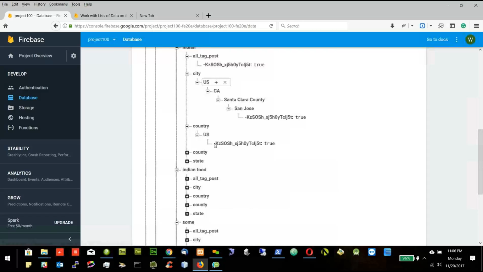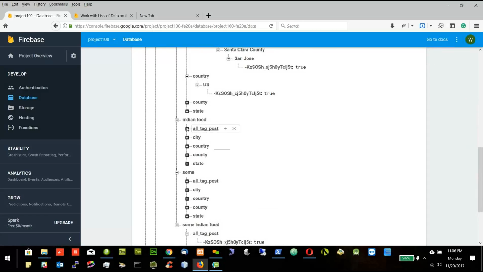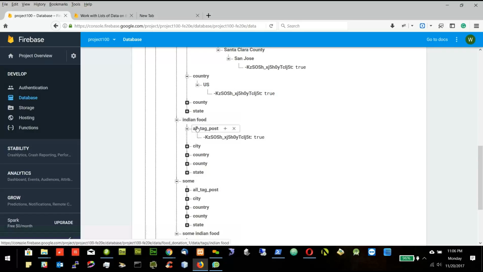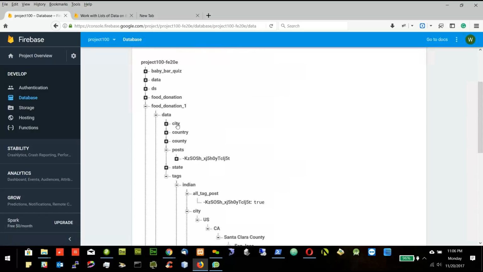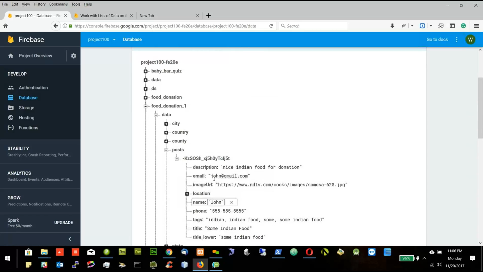If user is searching for example Indian food, I will go to Indian food. If he is searching only this keyword, not this part, so it will be Indian food all tag post, and based on this I will get ID, and I will grab this ID and go to the post one and I will get the details for that ID.